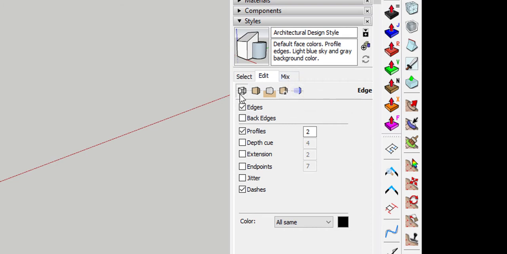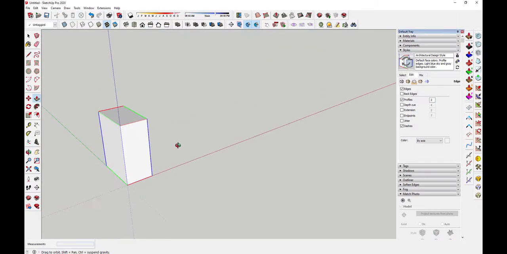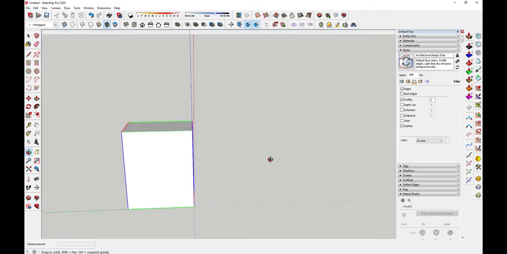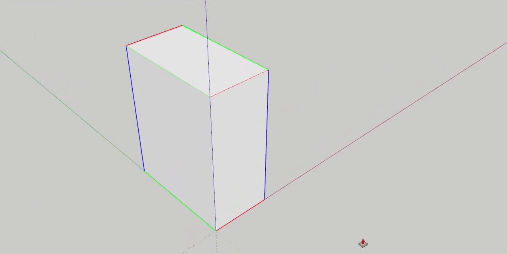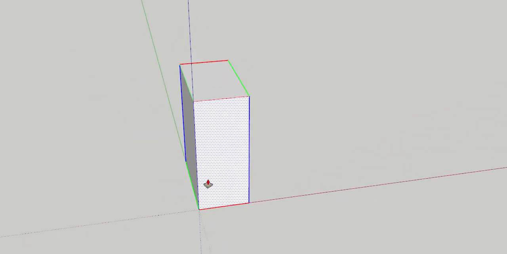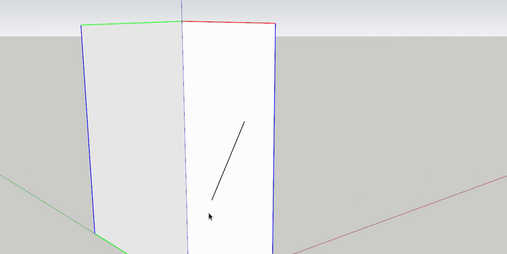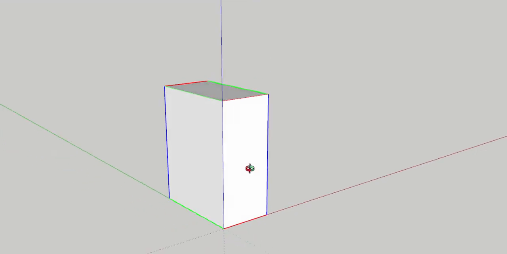In here, I do want the edges. And right now, this is fine. This is the stuff we can change on our edge look, how it looks here on the screen. But here's the setting that I want to modify. Instead of all the same, I'm going to go by axis. You'll see right away that my model has changed in the red, green, and blue lines. If they're parallel, they'll show up like that. Anything that's not parallel, for example, something like this, will show up as a black line. So I know that's not in the red, green, or blue axis. And that's going to be helpful because with PhotoMatch, sometimes the perspective throws things off a little bit.